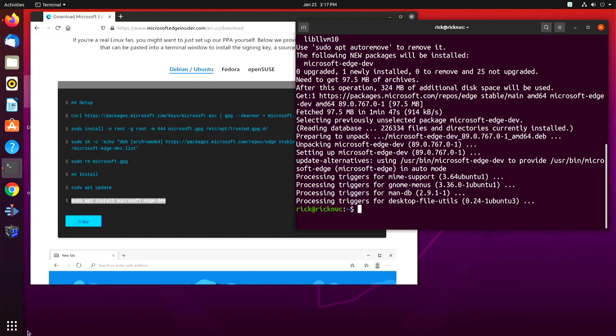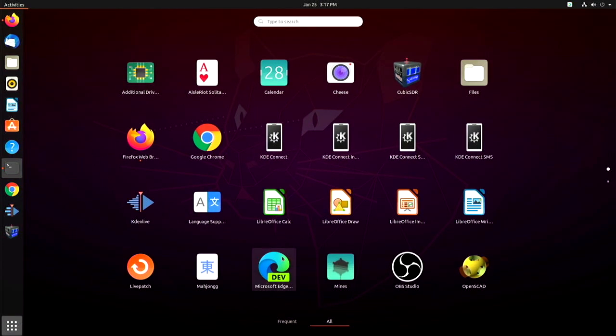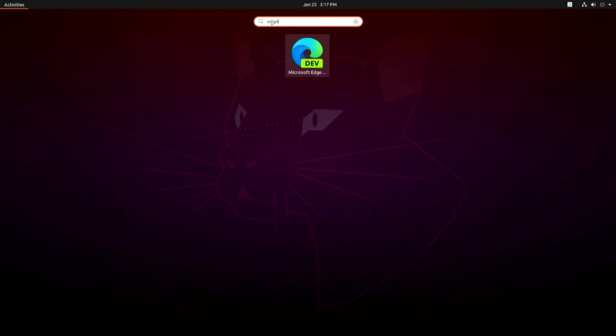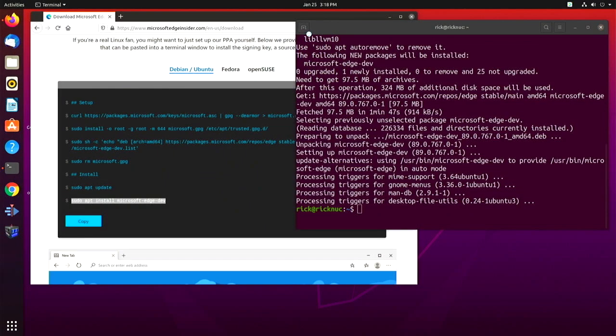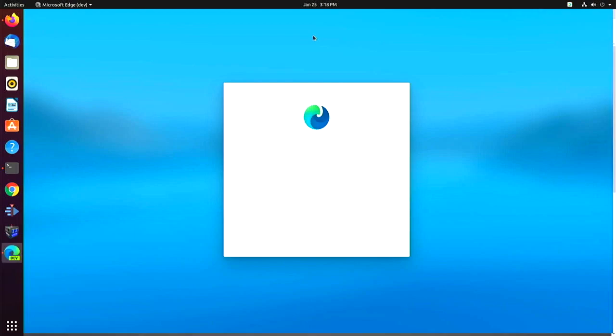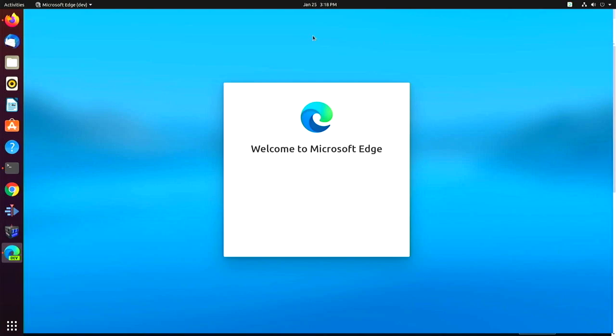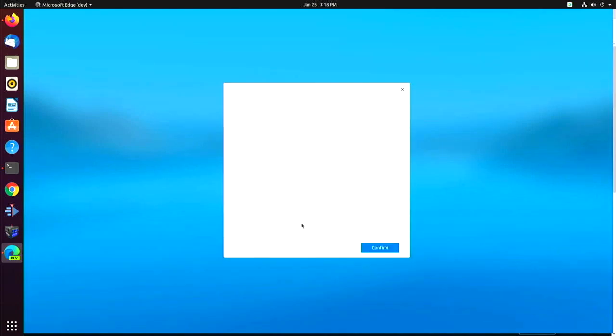So I'll go down to my show applications down here in the lower left. I can see Edge here, but if I didn't, I could just probably type Edge here. There it came up, and I'll open it. It has this intro screen that's kind of slow. So there's a box here that says help Microsoft to improve our products by sending optional diagnostic data about how you use the browser, websites you visit, and crash reports. So I'm going to uncheck this, but you may want to leave this checked depending on what you're doing. I'm sure they do appreciate feedback to make the browser better on this platform. So I'll accept and get started.